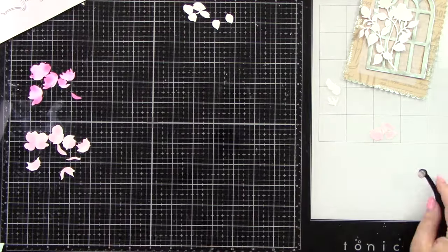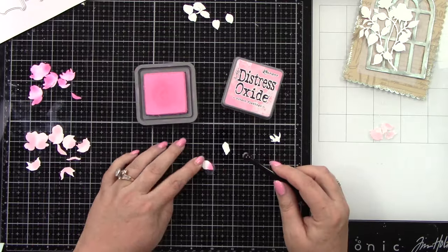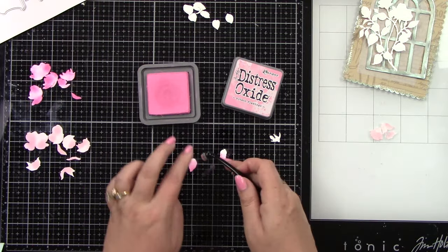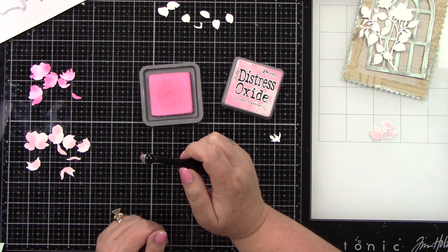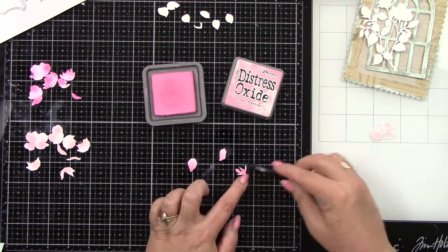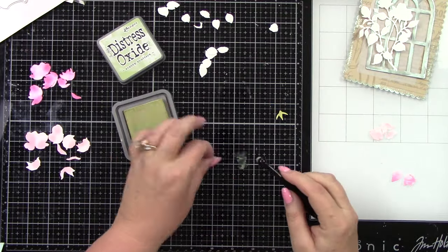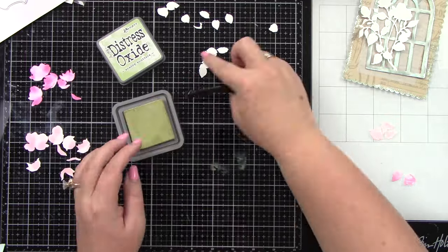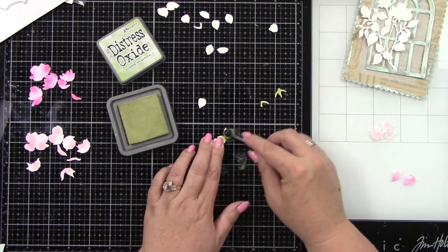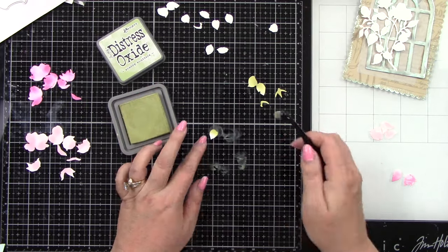Let's bring in our next one. And again, this is going to be the Kitsch Flamingo. Then we have some leaves, and we have the whole stem. So on the Lovely Layers Sweetheart Roses, there is a flower pot, and then you have this whole plant. It looks like a rose bush, essentially. And I'm just using the rose bush, not the flower pot, for this card.